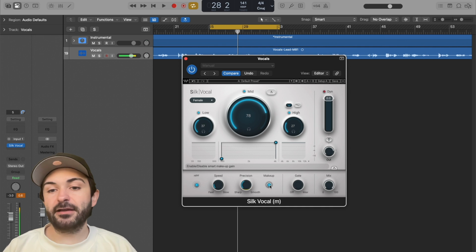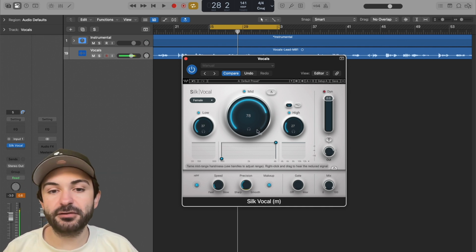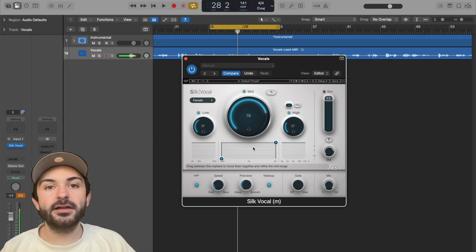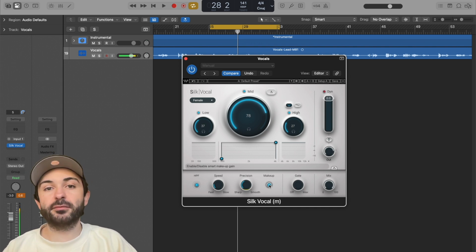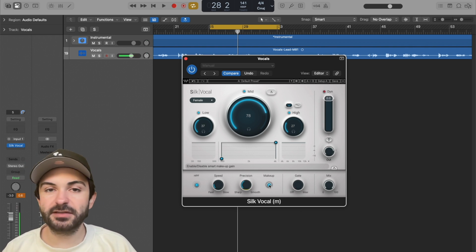Makeup, this is makeup gain. This is similar to the function for the compressor, how it matches it. Because we're reducing frequencies only, we're not adding, the signal's getting quieter. So by makeup gain being on, which it is by default, it's going to compensate for that and turn the overall signal up so that it's never getting quieter. It's always staying at the same level no matter how many frequencies you are reducing.